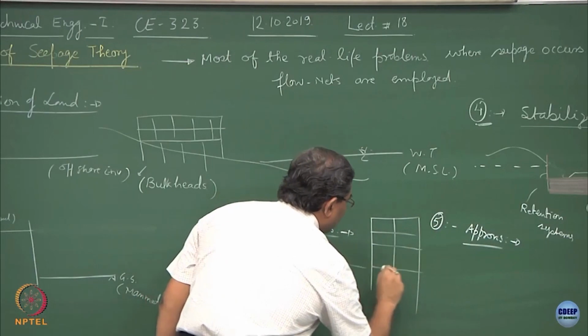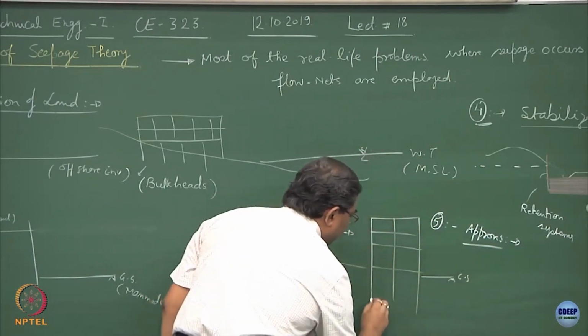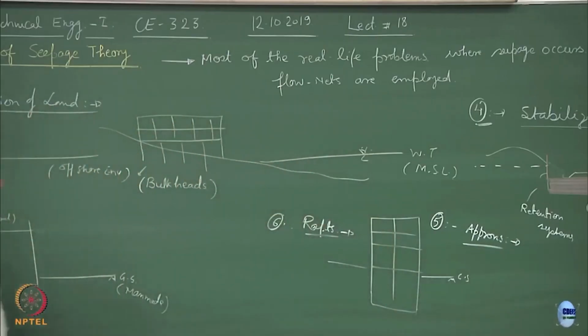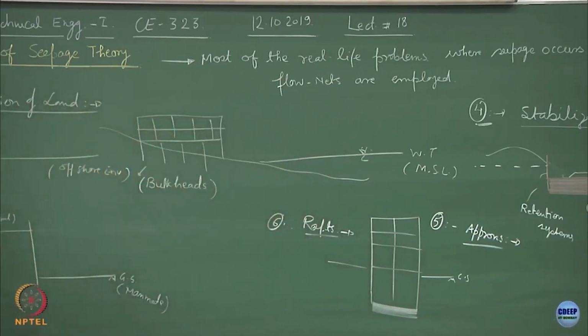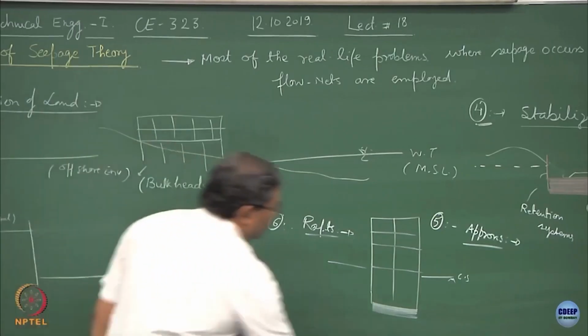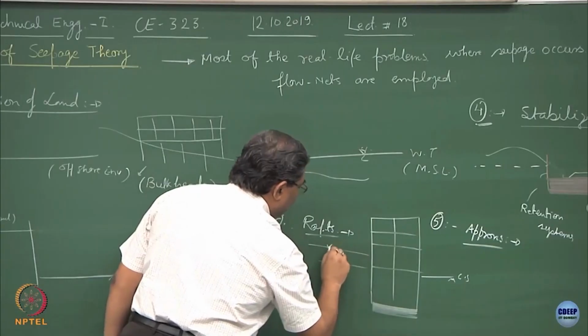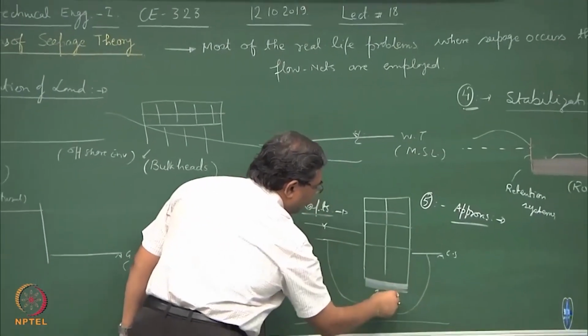okay. So, this is the ground surface and this much space I created for car parking. Now, if I leave this raft unattended or if I do not do the raft properly, what is going to happen? The same situation will get developed over here. Somewhere you have an impervious boundary, somewhere here you have the water table, and the seepage sets in. We are going to solve this case today.